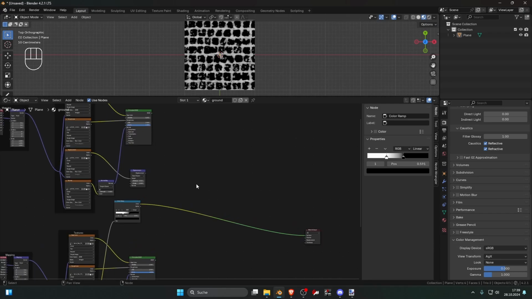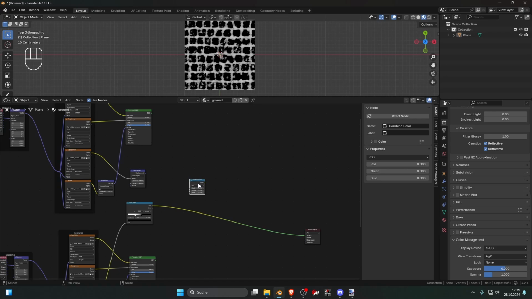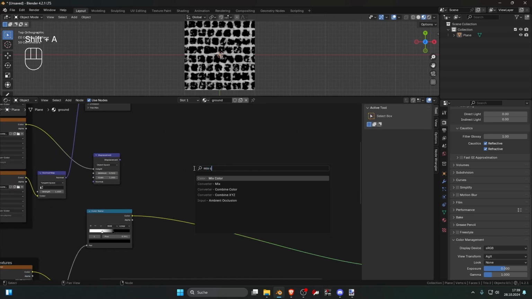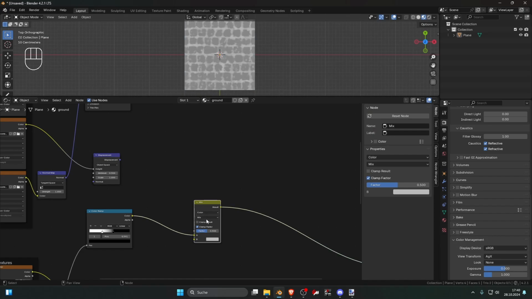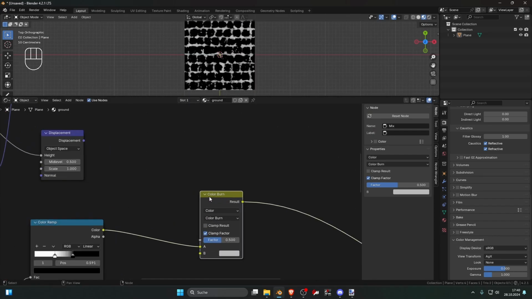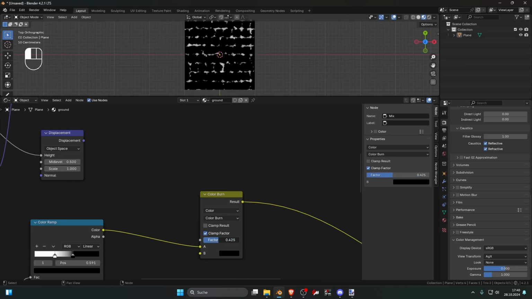All right, and now we need a mix color. Not a combine color, we need a mix color. And I will change this to color burn. Because what color burn does is, if we change the factor to 0, our factor uses the strength.